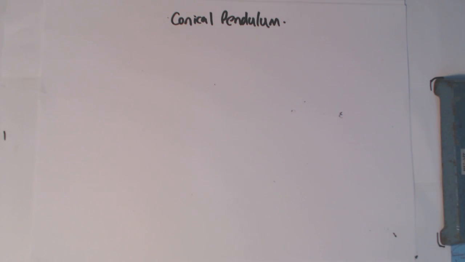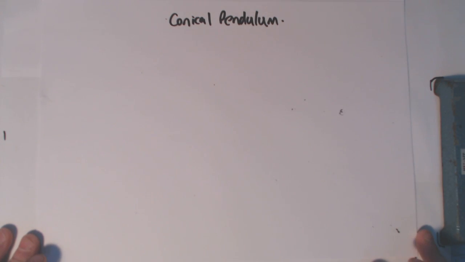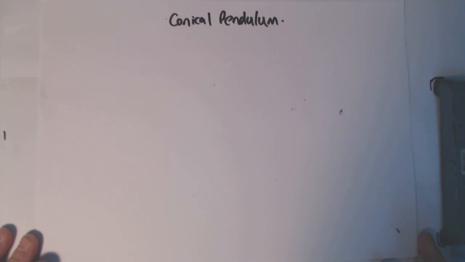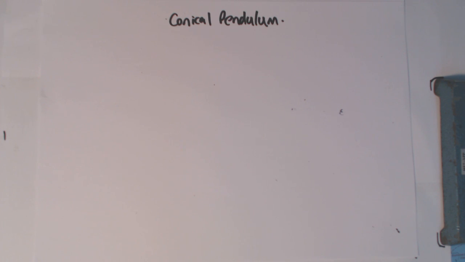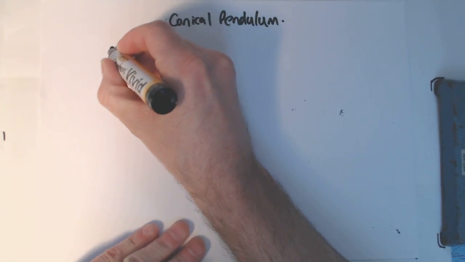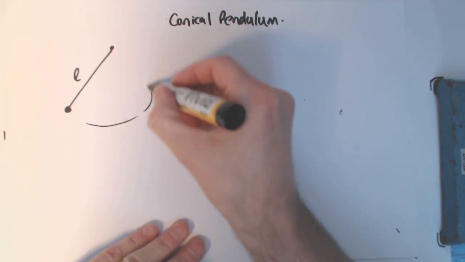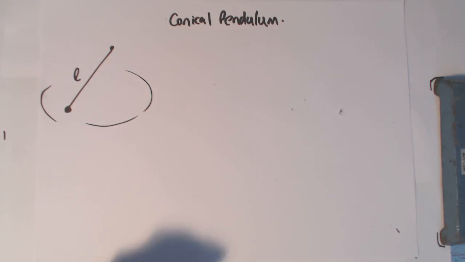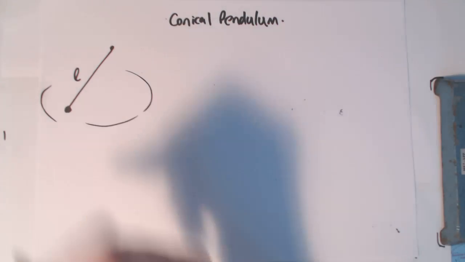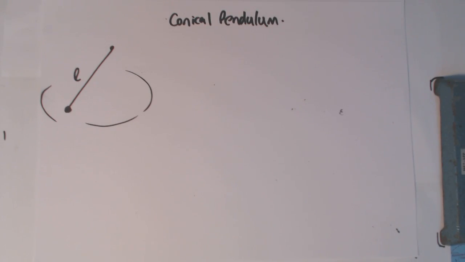All right, we're starting to get into circular motion now. What I want to look at here is what's called the conical pendulum. We do a practical in 3.1 with this, where you hold an object on the length of a string, and instead of just going backwards and forwards, it goes in circles. So if we draw this, we've got the length of string, and we've got the object on the end. It goes round and round in circles, so it's not just swinging backwards and forwards. We will be looking at the pendulum when we do simple harmonic motion, but that's not what we're doing now.